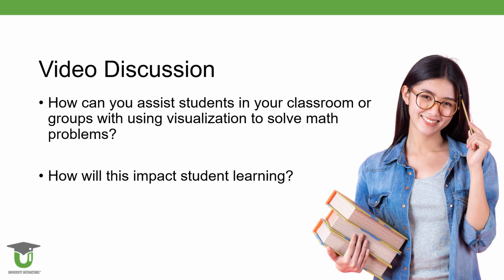Possible responses. How can you assist students with using visualization to solve math problems? You can support students by modeling drawings, diagrams, and mental images as part of problem solving. Provide manipulatives or visual tools so they can see and build concepts before moving to abstract thinking. Encourage them to explain what they see and to use visuals regularly in their work.